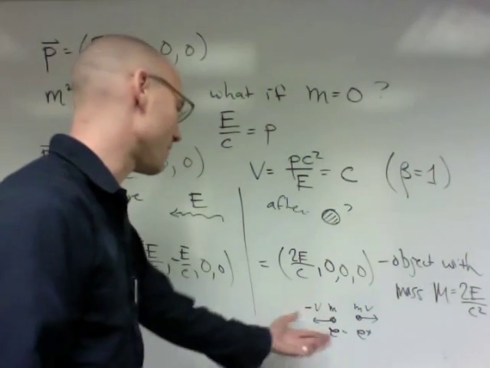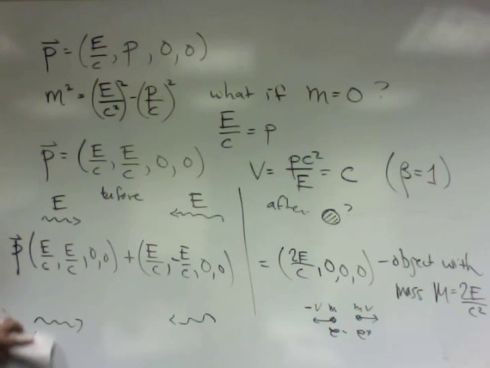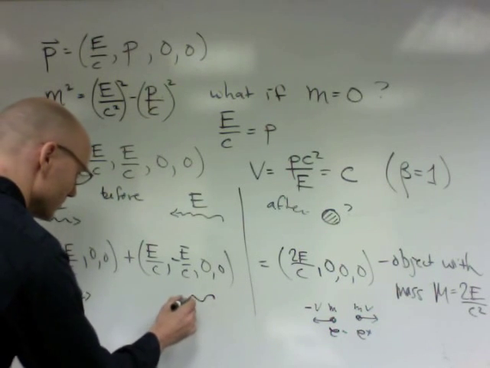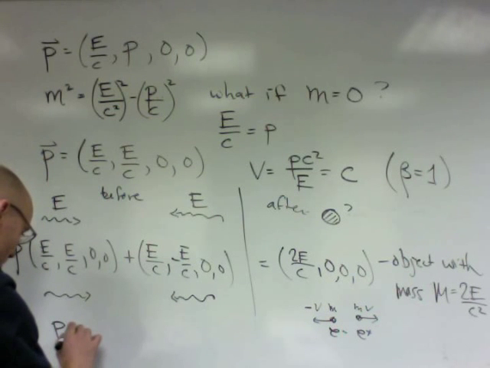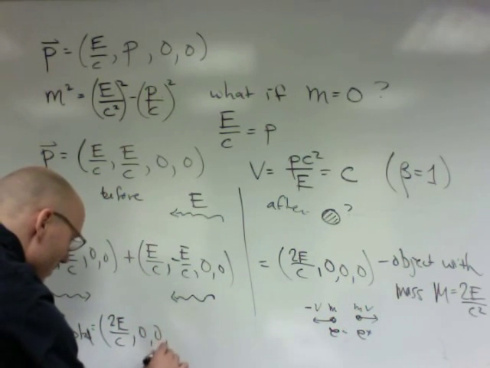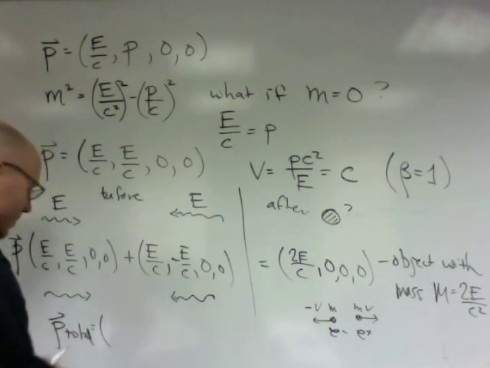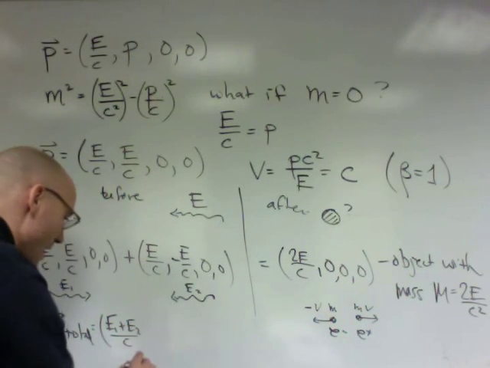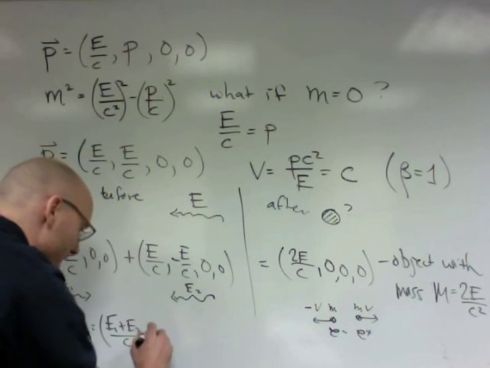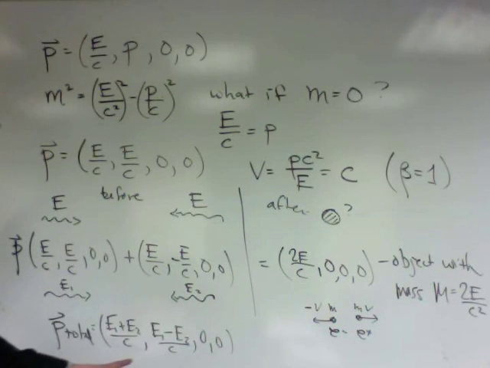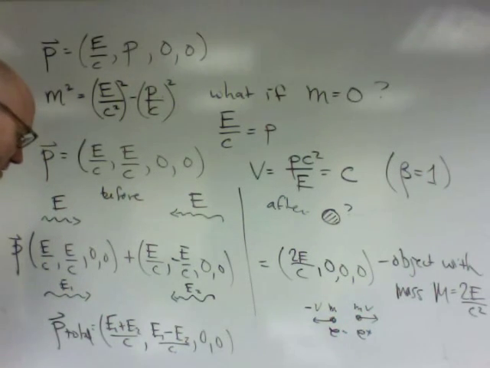And then again, if we add up the things, what do we have here? I might be going down below the bottom of the page, so let me just move my diagram up a little bit. So here the total momentum is 2E over C, 0, 0, 0. And I should write this out a little bit more carefully. Let's call this E1, let's call this E2. Then the total energy is E1 plus E2 over C. And the total momentum, well, E1's in the positive direction, E2 is in the negative direction, so it would be E1 minus E2 over C would be the total momentum, 0, 0. Because this photon here has energy E1 over C and it has momentum E1 over C. And this photon has energy E2 over C and momentum negative E2 over C.